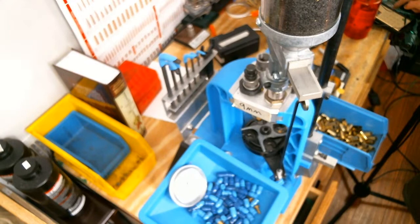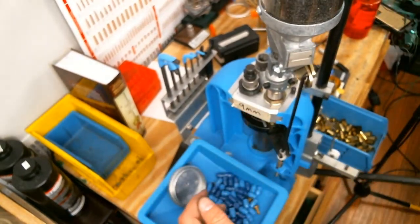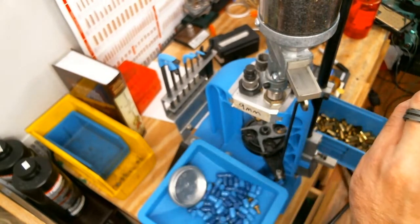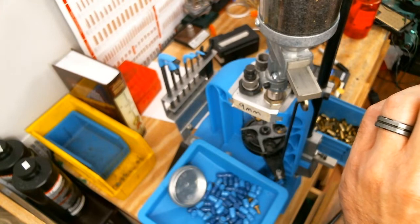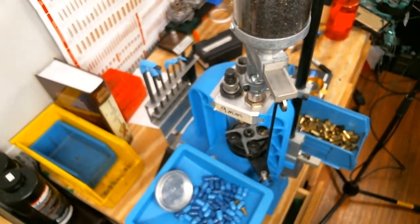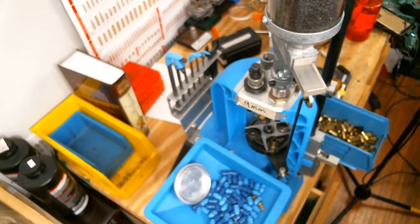Okay, gotta get the calculator here. 2.8 grains, how does that sound? Let's see what it looks like. Should we do it? I'm only 120 thousandths shorter than whatever number I pulled that out of. Wow. Screw it, let's do a few. I'll try one. If I don't get a squib, then we'll see if it'll hold back on an empty magazine, right?